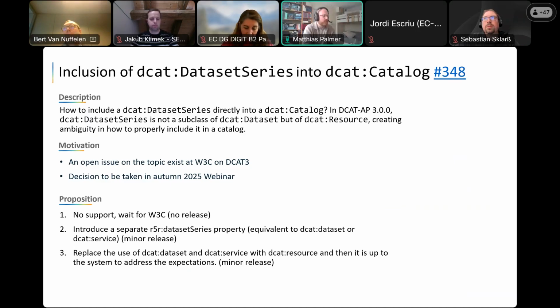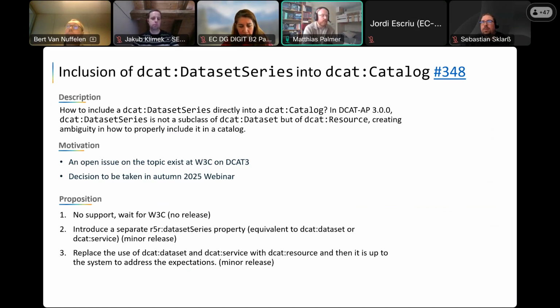Why do we need it? It's scoped. I don't think that you need it to actually figure out whether you are having a dataset or a data service. It's a way of detecting resources in a catalog if you're not using named graphs. You don't need to distinguish at that level whether something is actually a service or a dataset, I would argue.